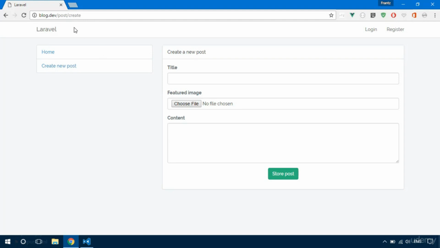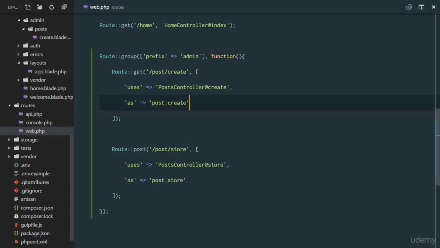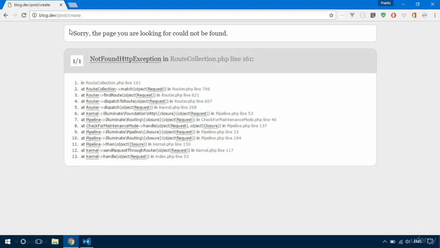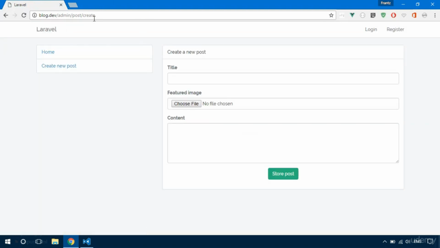If I go to my view and I refresh, yes, we have an error. Sorry, the page you're looking for cannot be found. But right now it was just working. So what's wrong? We are prefixing all of them with /admin. Remember, all of these routes are only accessible by the administrator. So wouldn't it be cool if all the pages actually had admin? So we just prefix them. But now we can't access this again. We'll have to prefix all our routes that are accessible by the administrator with admin. And if you see right there, you discover that /admin works.